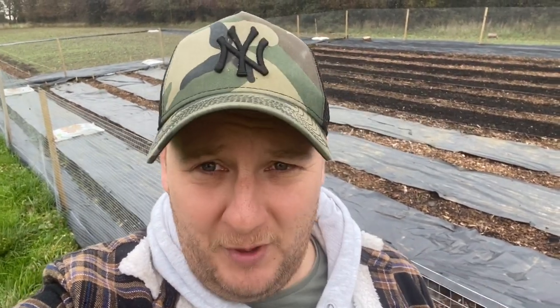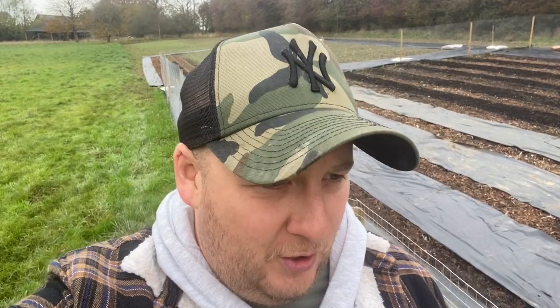You can see that the broad beans have sprouted up that we planted a couple of weeks ago and they're coming on really nicely. The onion sets are looking pretty good and the garlic has started to sprout up without too many issues. The leaf mulch has started to incorporate itself into the soil at very early stages, which is good news. I've now switched all my attention to crops for next year — I've still got some lettuce, beetroot, kale and trial crops in the ground, which were purely designed to test what the ground is like, so I'll probably just donate or eat those.